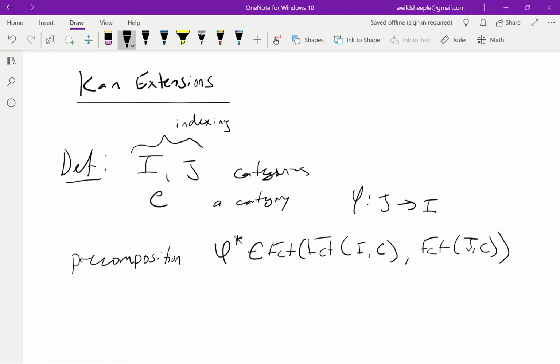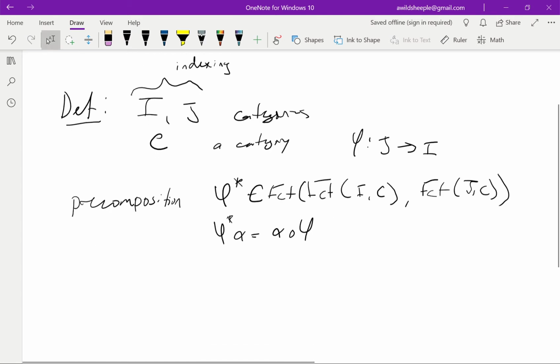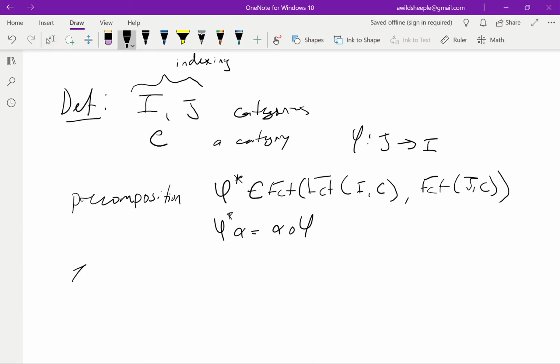And so what this does is, of course, it's defined by phi star of alpha. It's just alpha composed with phi. That's what I just said. Now, let me actually finish the definition. If this functor, phi star, has a left adjoint, then we call the adjoint phi dagger. I know my dagger looks sort of like a T, but I can't write in LaTeX. And if it has a right adjoint, then we call it phi double dagger, like so.